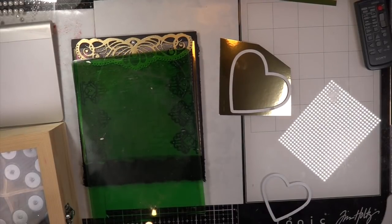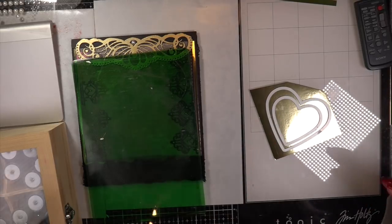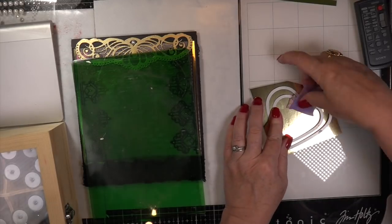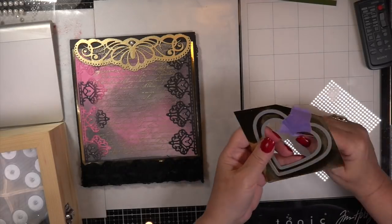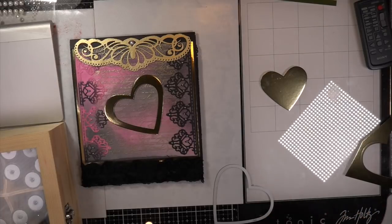So I took that gold paper, and this is hard cardstock, you know, thick. Not hard, but thick cardstock in the gold. I just love it. And I'm going to run it through my die cutting machine. And of course, we're going to add two. I run the largest of the hearts through with acetate.